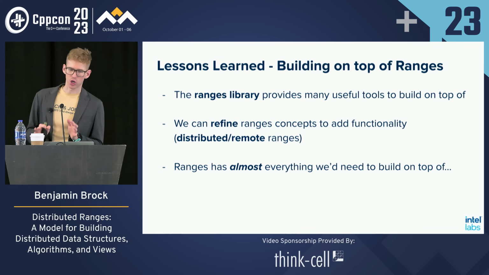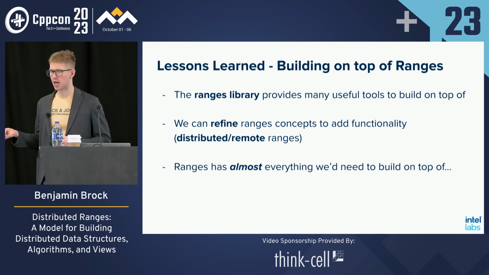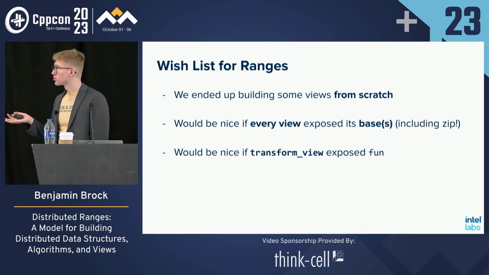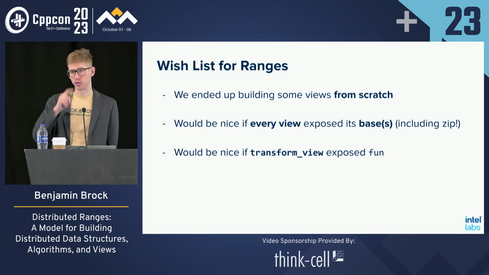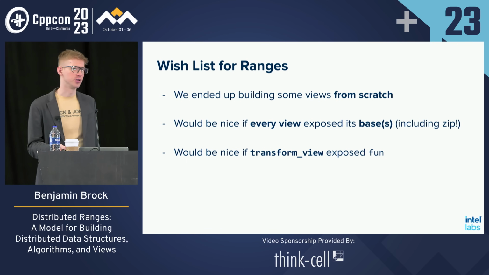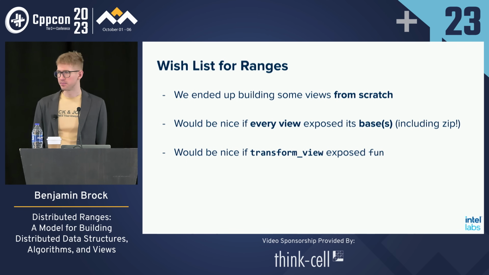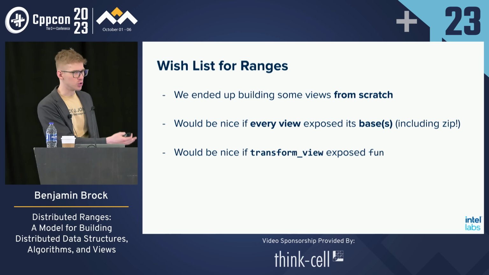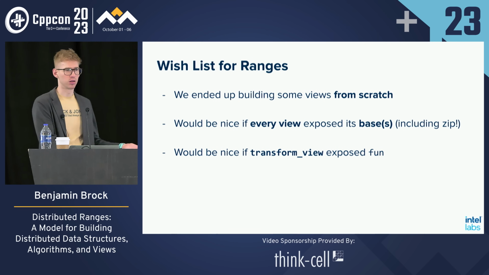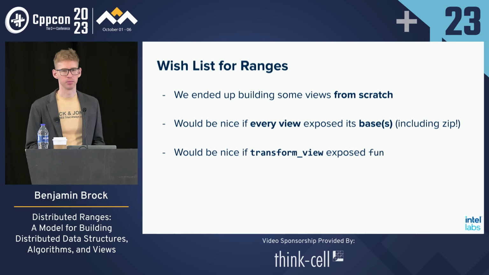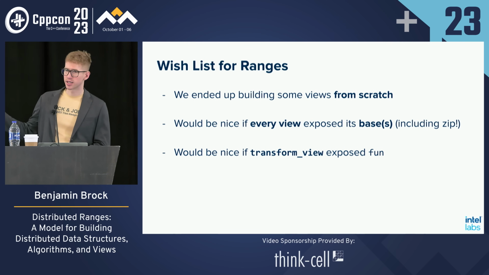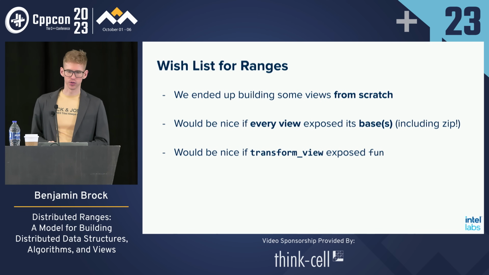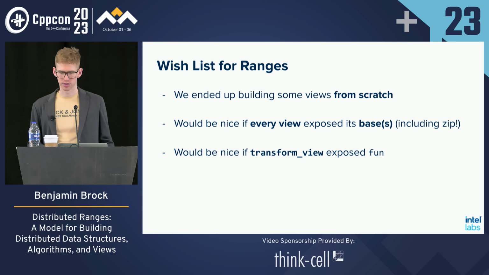Now, while ranges has almost everything we want to build on top of, there were a few things that would have been useful, so we ended up building some views from scratch. In particular, I don't know if there may be compelling reasons that this is not the case, but it would be useful if every view exposed its bases, including zip. This would truly allow us to use just customization points and then use the raw library-provided set of views for all of our views and just build on top of them. It would also be nice if there are things like a predicate or an element-wise function that are an input to the view, if those were also exposed. Because I think those are very useful for libraries like this that are trying to build on top of ranges.